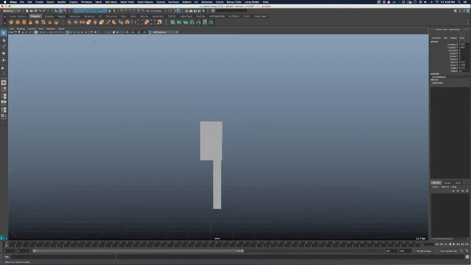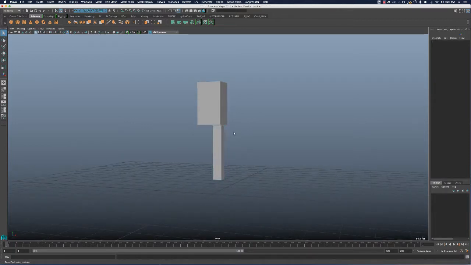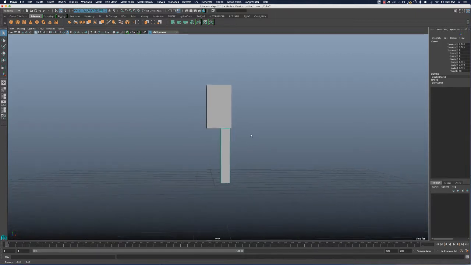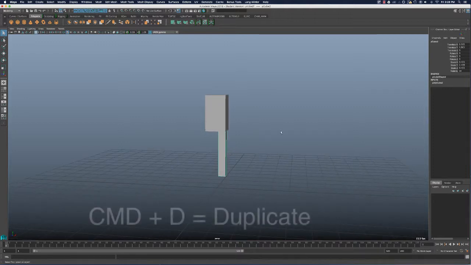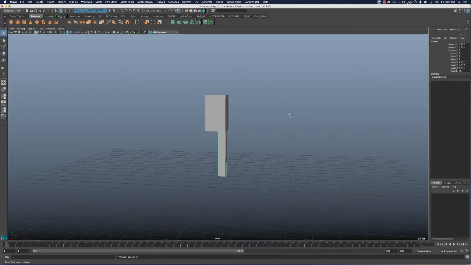And then I'm going to create another cube. Actually, this time, instead of creating a whole new cube, I'm just going to start off with this as something to begin with. So instead of copy and pasting, Maya actually prefers to just duplicate things. So don't copy and paste. Instead, be sure to duplicate it. So I'm going to grab this leg. I'm going to go Command D, and it will create a duplicate directly on top of it. Now there's two of those exact same objects in the same space.